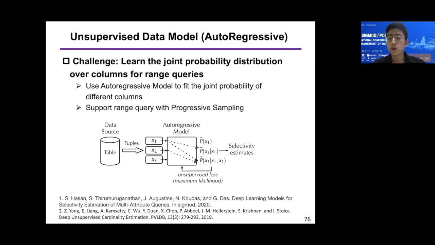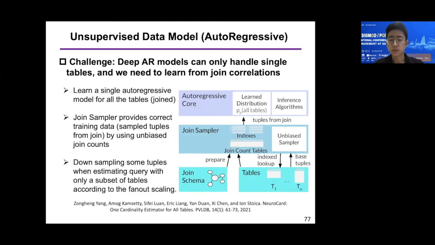However, to learn the joint probability distribution over all the columns, and efficiently support cardinality estimation for range queries, Yang has proposed to use an autoregressive density model to represent the joint data distribution among columns. The model returns a list of conditional densities present in the chain rule with an input tuple. To support range predicates, the model adopts progressive sampling to select the meaningful samples by leveraging the learned density models. It works even with skewed data. However, it cannot support high-dimensional data or multiple table joins.